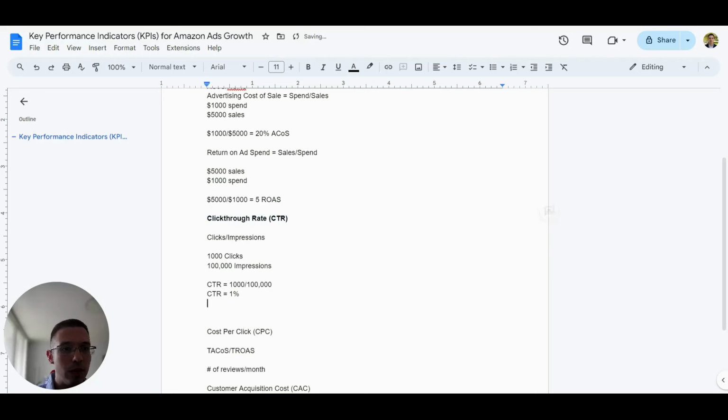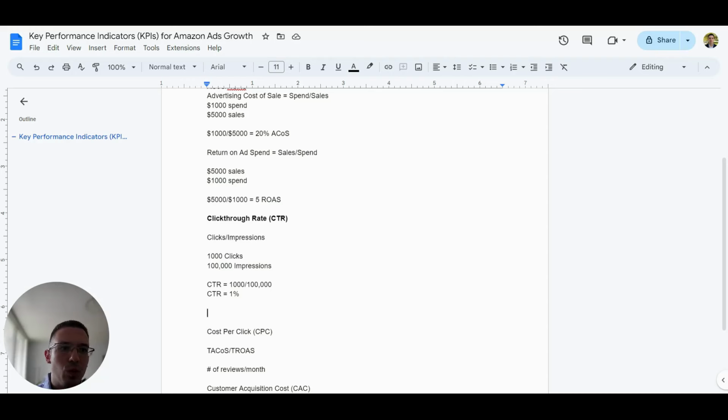This is something you can track on a keyword basis, on an account basis, on a campaign basis, product basis, whatever you're looking to accomplish. What this gives you is an idea of how relevant the keywords you're bidding on are. In the brand example above, you might have a click-through rate of 30+ because you're only bidding on your brand-based keywords. If you're bidding on very top of funnel, very high volume keywords, your click-through rate might be in the 0.15% range.